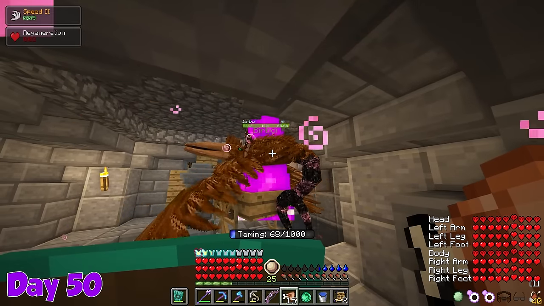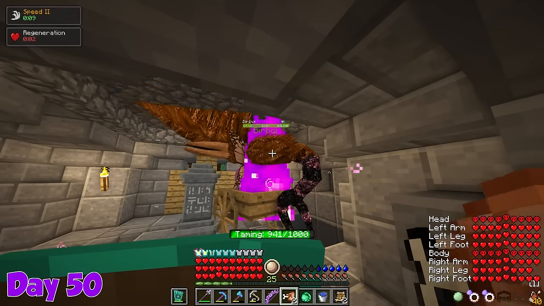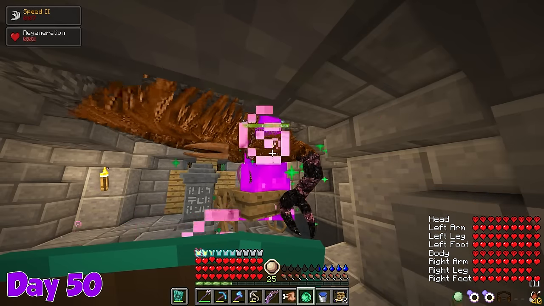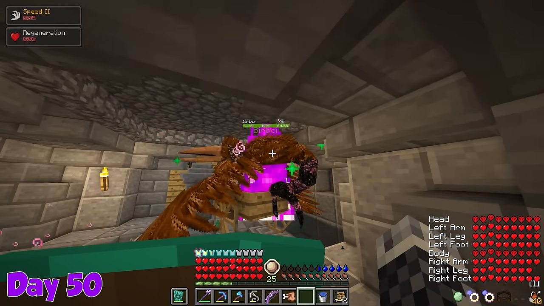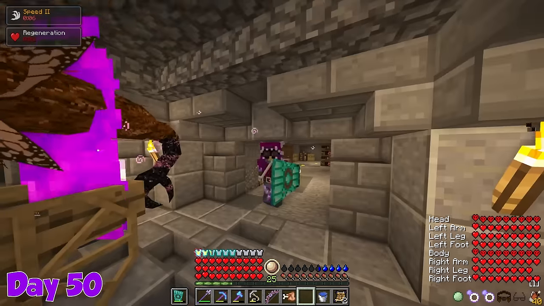Day 50. We had enough treats now to max out the knowledge and the soulstone, so we figured we might as well just get the rock tamed, and then we can finish getting the saddle. We had a little celebratory dance here. Very excited about our rock.